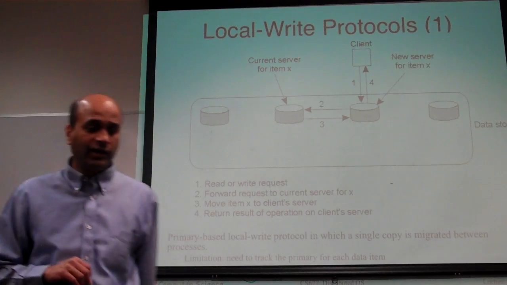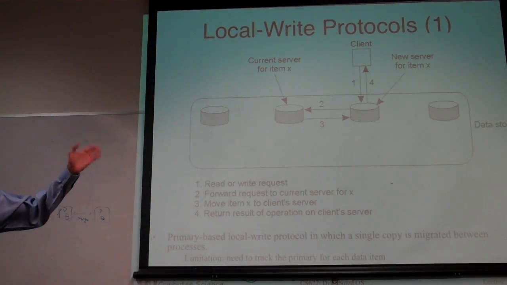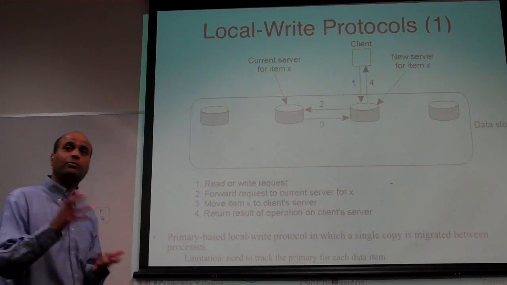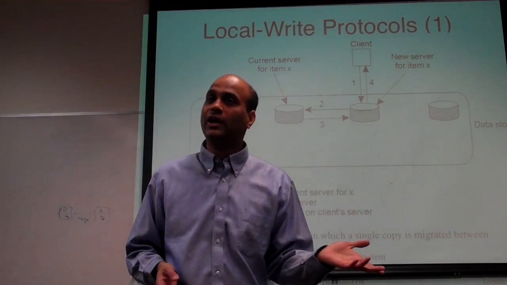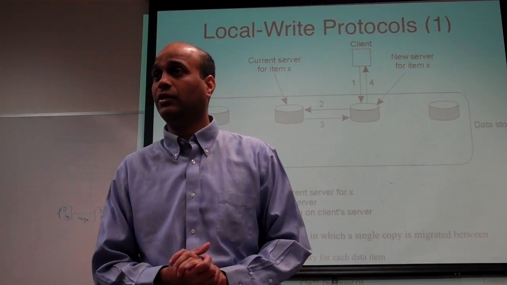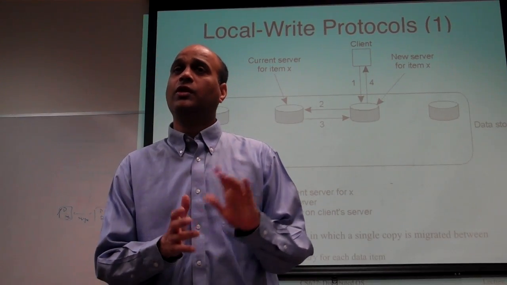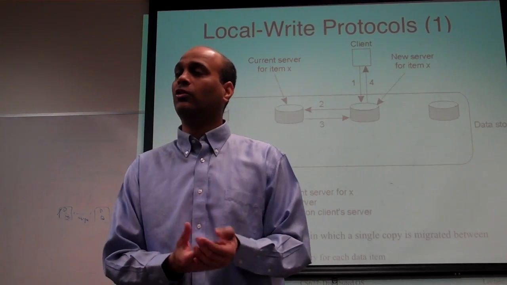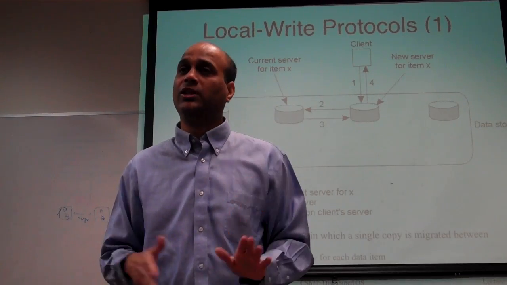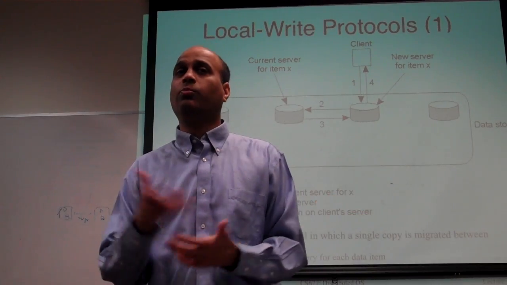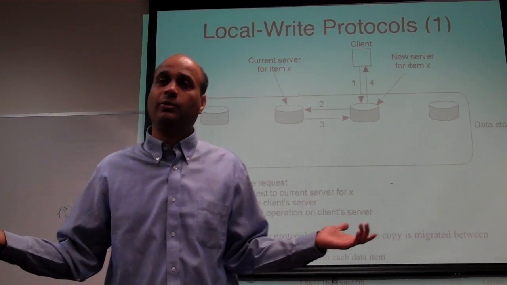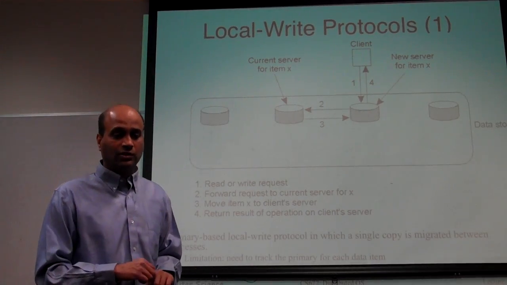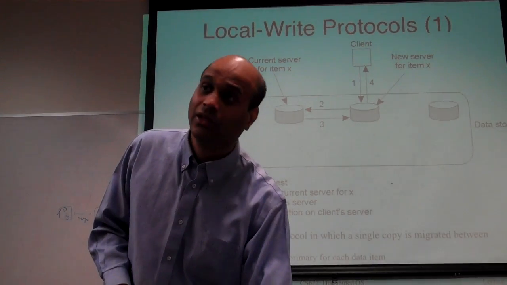Okay, so local writes are, as I said, fairly straightforward. You're just delegating responsibility for the master. The master for a file keeps hopping around depending on where the action is, where the I/O is happening. Okay? And this works well mostly if you have single writers in the system, that there's one process that is actively reading or writing. If there are multiple writers to the same file or same data item, there's no point delegating master, because there will be multiple copies and you would have to propagate those writes. Okay? So this only works as a heuristic in the scenario where there's a single writer.